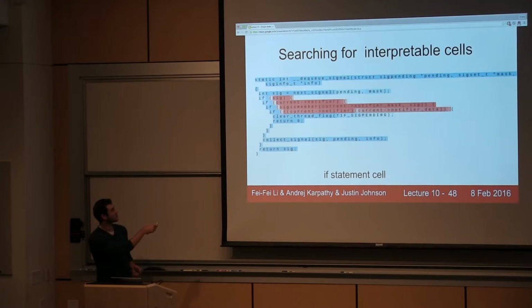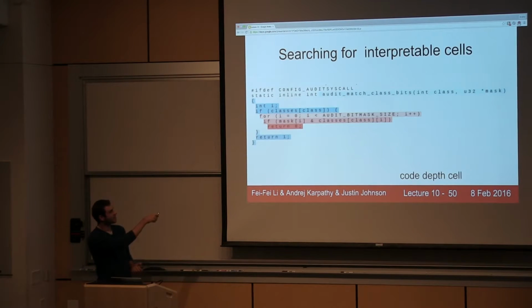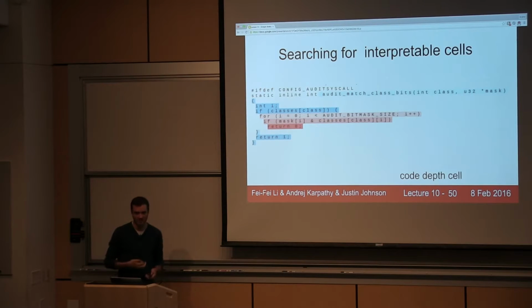We found cells that respond only to if statements. We found cells that only respond inside quotes and strings. We found cells that get more excited the deeper you nest an expression. So there are all kinds of interesting cells that you can find inside these RNNs that completely come out just from the backpropagation. That's quite magical, I suppose.